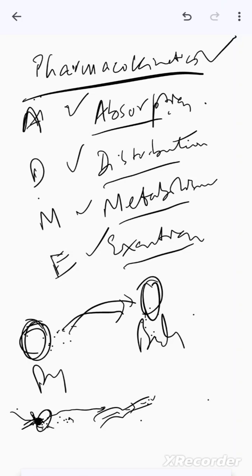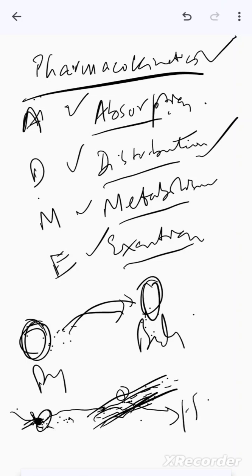Next is distribution. Distribution refers to the dispersion of the drug throughout the body fluids, how it disperses in biofluids like blood and tissues after entering the bloodstream. So the movement of this drug inside the bloodstream, as well as when it reaches the body organs, suppose there are various tissues. The movement of the drug from the body fluids to the tissues is referred to as distribution. It is how the drug is distributed inside body fluids like the bloodstream, and when it reaches the organ system.